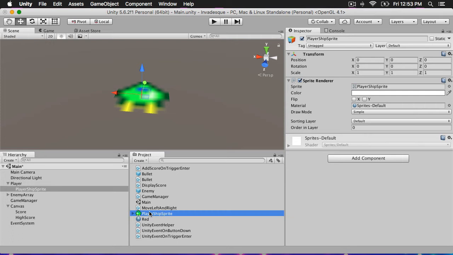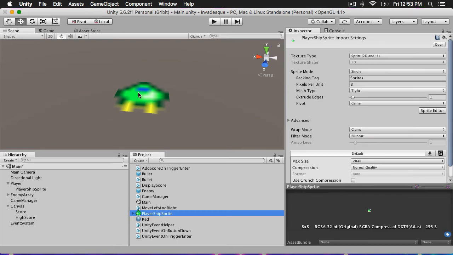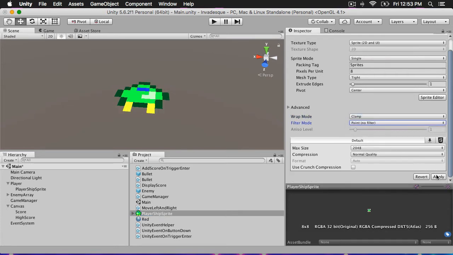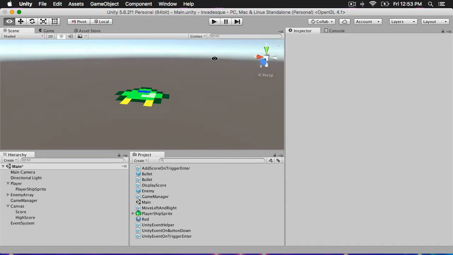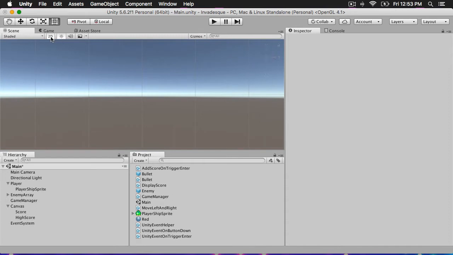And that's because we are using bilinear filtering on this, which basically means blur the pixels together so that they're more seamless, which looks great on textures, but looks really bad on sprites, especially ones that are this low resolution. So we're going to change this to point. There we go. Looks amazingly better. And it's funny that we're in like 3D here, but we're kind of making a 2D game. But that's the fun of it, right? You can make a 2D game in a 3D engine, but you have to worry about rotation.